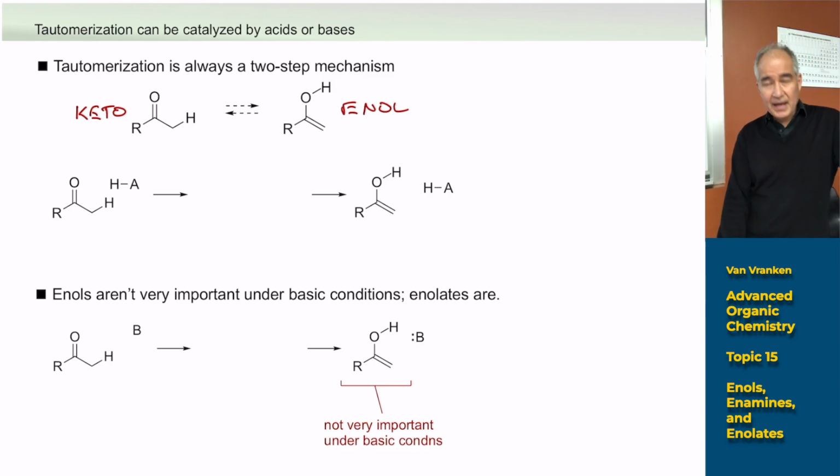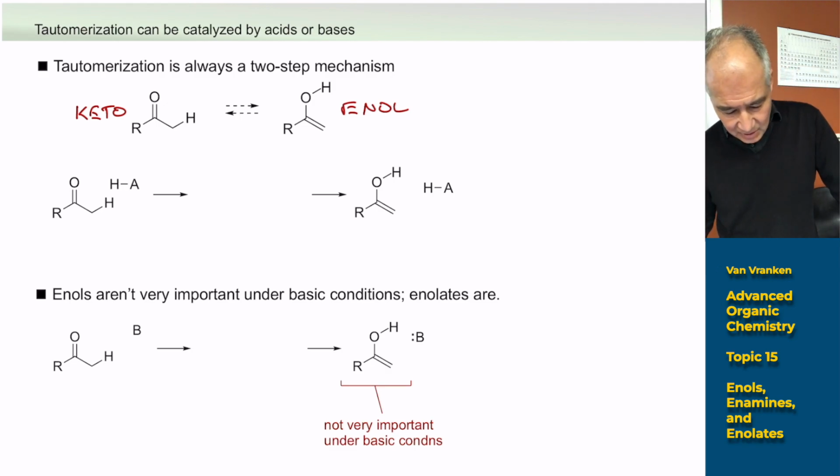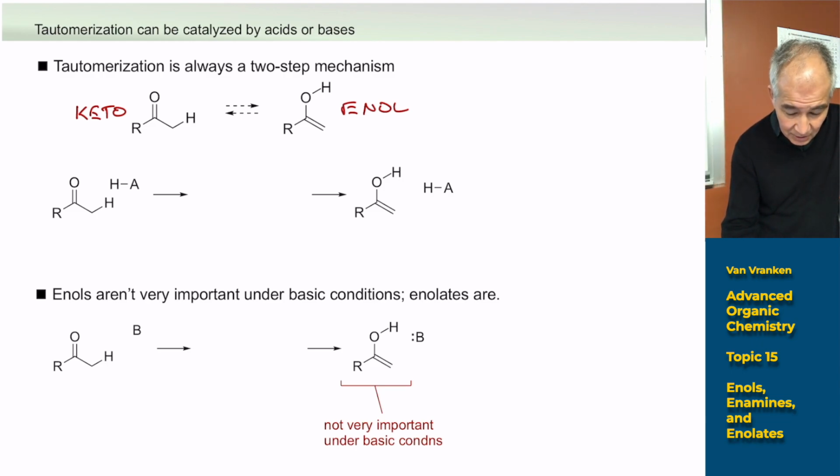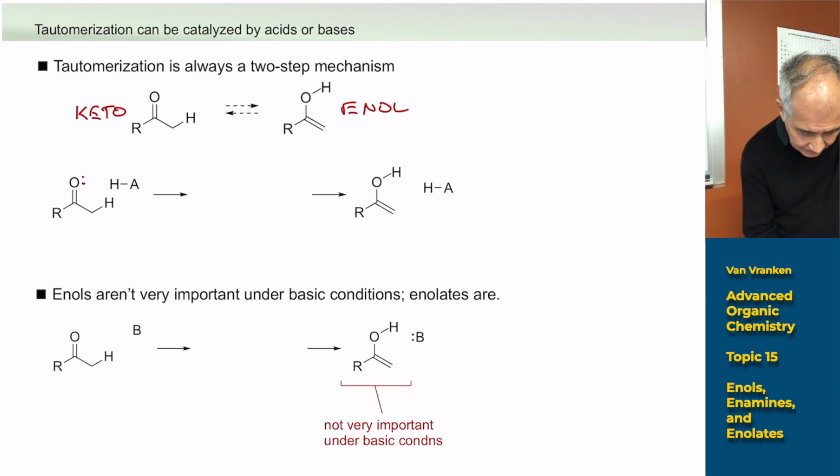Let's go ahead and talk about the mechanism. It is always a two-step mechanism to enolize. Doesn't matter whether you're using catalytic acid or catalytic base. They both accelerate the reaction. Let's talk about the acid-catalyzed enolization process first. If you have a catalytic acid, it's so easy to enolize. Even in neutral water, there's enough hydronium ion to act as a catalytic acid, or other molecules in there.